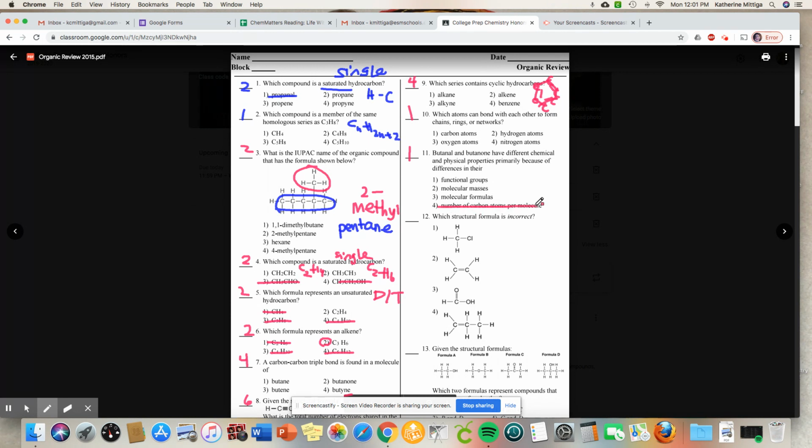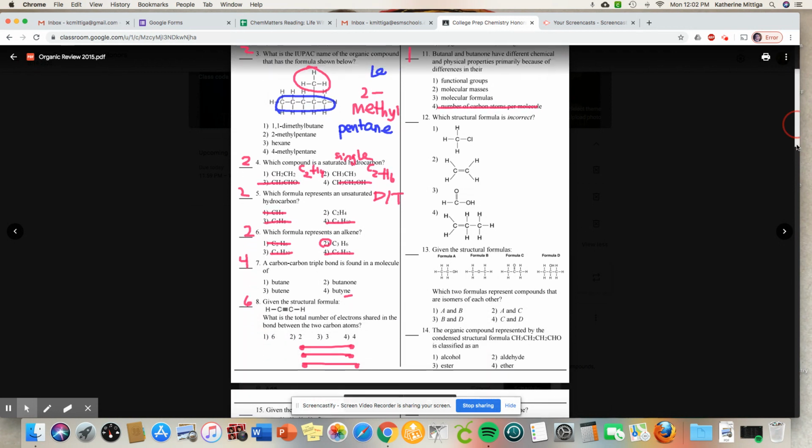Well, first of all, they don't have different carbon atoms, because but means meth, eth, prop, but, 4. GFMs and molecular formulas and masses are not going to be different, because the only difference is where the oxygen is located. So they're going to have the same mass, which is incorrect.